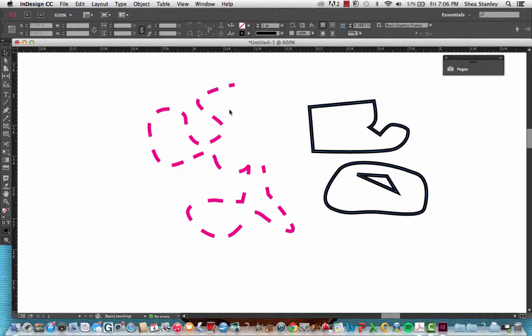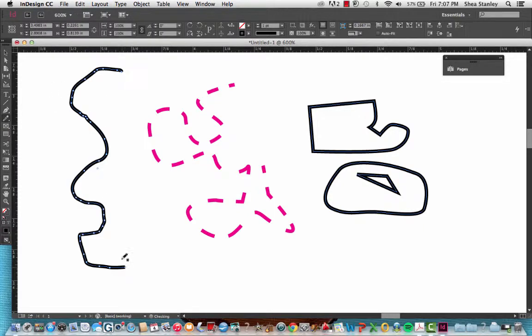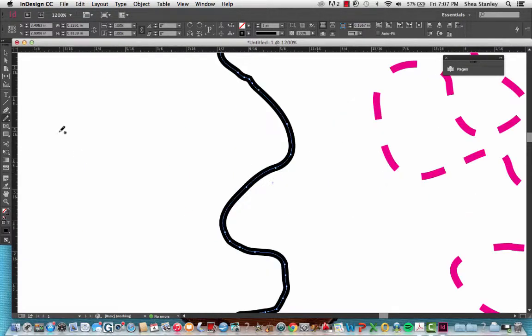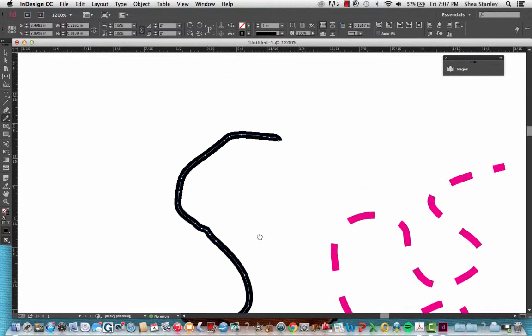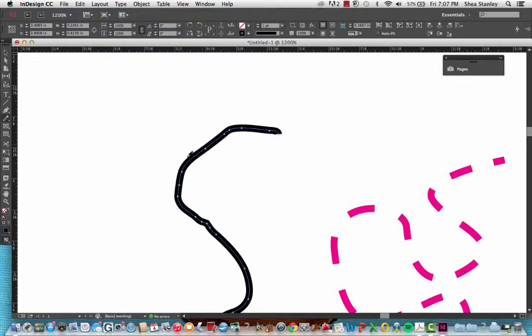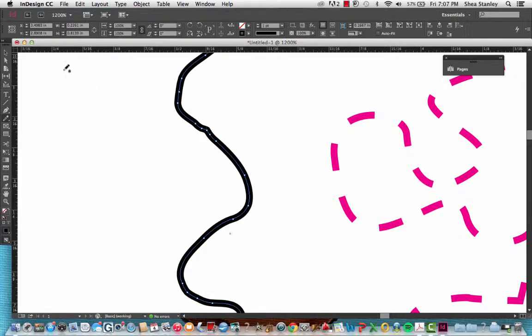Now there is another option for some of these free-form lines. It's called the pencil tool, and basically you click it and you can draw out your shape. What happens with the pencil tool is it follows the shape you just drew, but it adds a lot of these points in there, and it overcomplicates the shape sometimes. The fewer of these points you have, sometimes the smoother that line can be. And just like anything else with the direct selection tool, you can go in and grab these points and alter them.